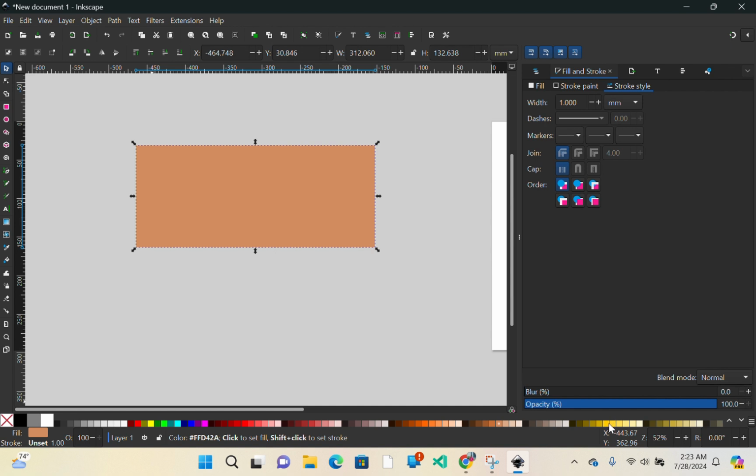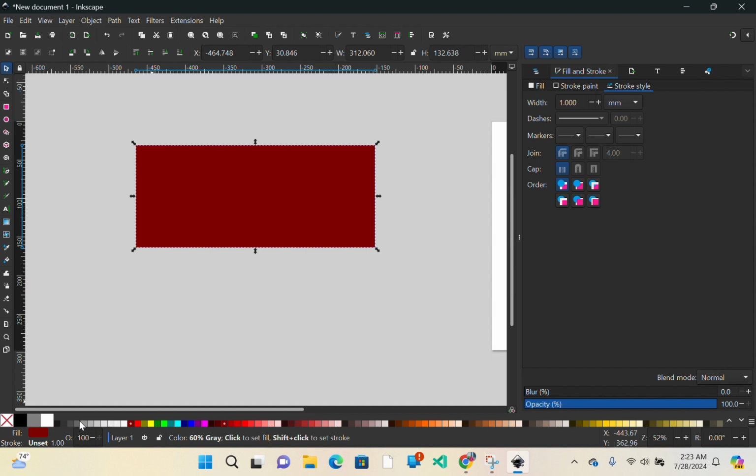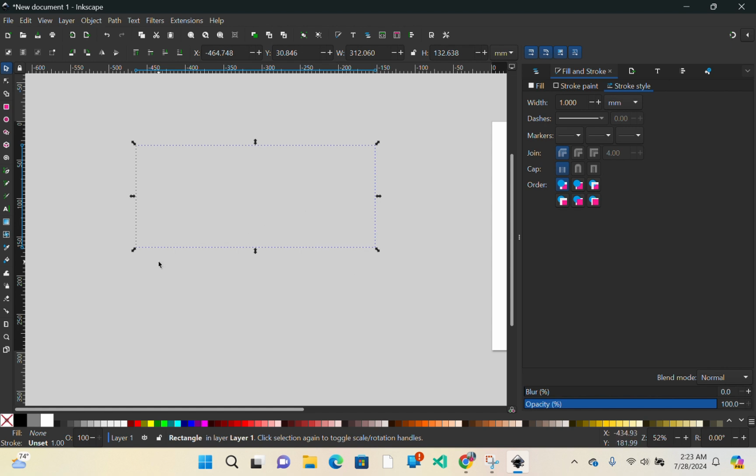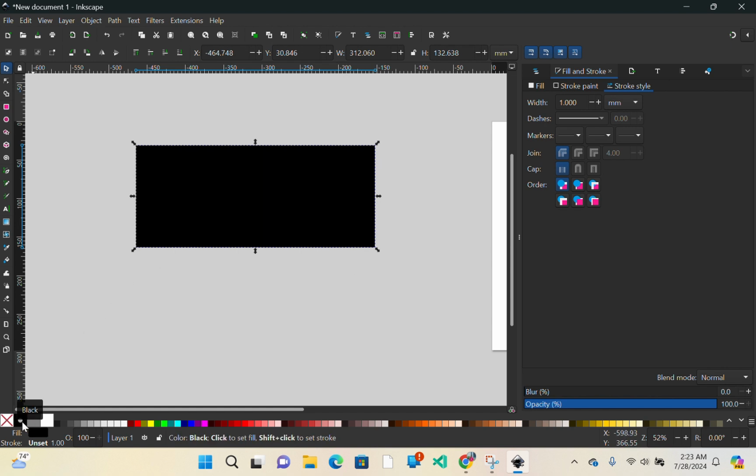Whatever you select will be applied as the fill color, the box fill color or circle fill color, whatever you draw. And there is another option for coloring, which I will show you next. Now we change the color to a different color, and we can remove the colors as well. So now it is changed to black.